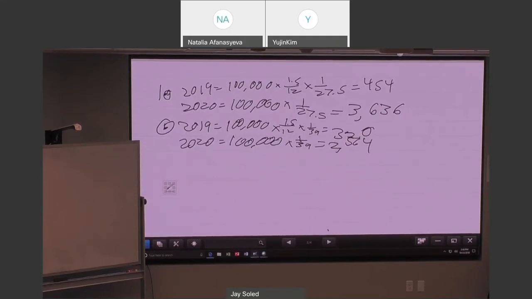B, suppose the depreciator elects to use the alternate depreciation system with respect to buildings in A and B above. What would be the 2020 depreciation? Remember, code section 168G, you can elect to use the alternate depreciation system. If you did, what happens to the depreciation deduction? We use, in the case of residential property, 30 years, right? See where it says 30 years? Non-residential, 40. You can multiply it out for yourself. In the case of 30 years, it would be $3,333. In the case of 40 years, it would be $2,500 in 2020.